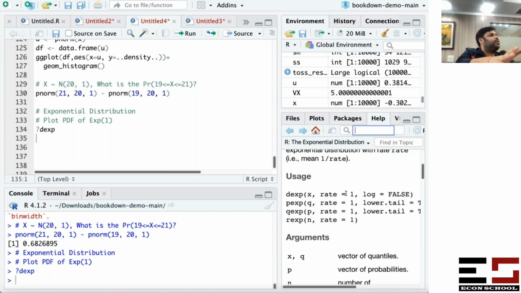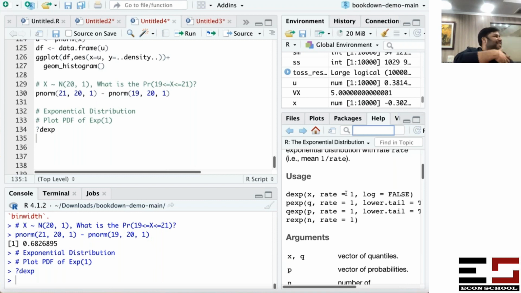so this is for modeling waiting time. Is that clear? Okay, and the parameter associated with it is the rate parameter. Lambda is the rate parameter, so the rate of success. So if the rate at which you succeed is, let's say, you make 10 inventions per year. Suppose that's the rate of success, 10 inventions per year, or 10 research papers per year, or whatever.